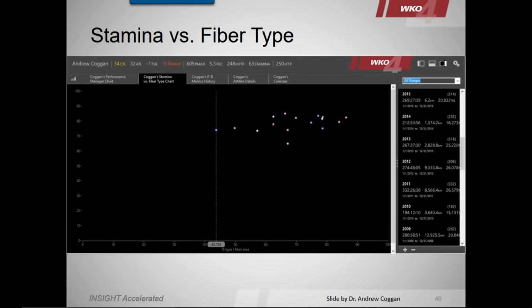Some different things we can do with it. I took the same idea, fiber type. Clearly there's a relationship. I stole this from Andy's Facebook. You can see here he's looking at muscle fiber type and his highest stamina ratings. You can see that as he creates more slow twitch fiber, or is more trained towards the slow twitch, he's getting better numbers. So it gives us some insight that that ability has improved his stamina, whatever the training and focus.